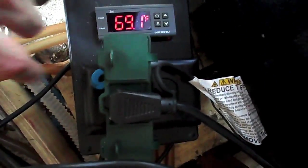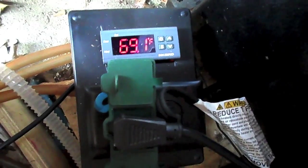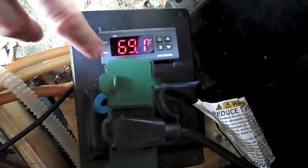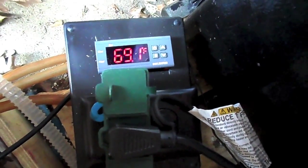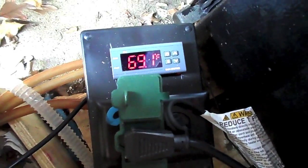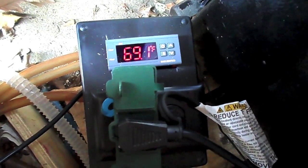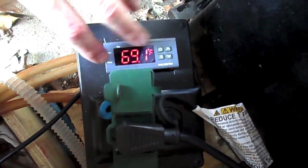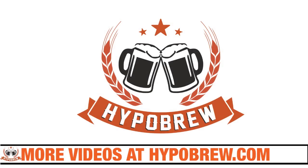This is certainly worth it. I also had to get a duplex and a box and a plate for the unit — it's really very simple and I would really suggest you do it. And the thermostat I had from the old video, I was able to put into my kegerator, so this way my beer stays where it should be. Definitely check out the STC-1000 online — it's really worth your while.